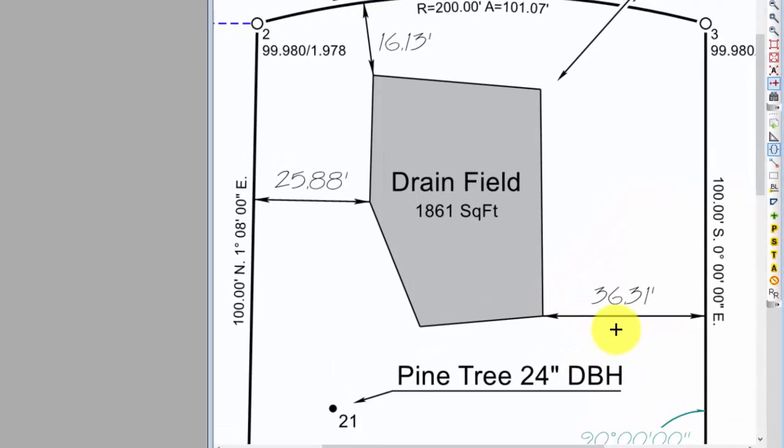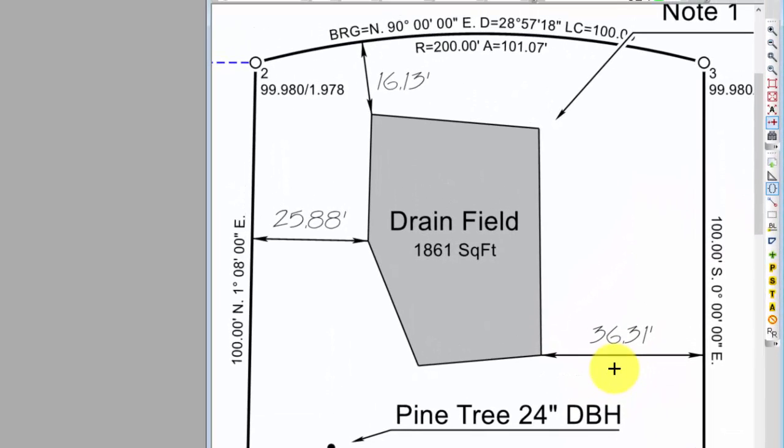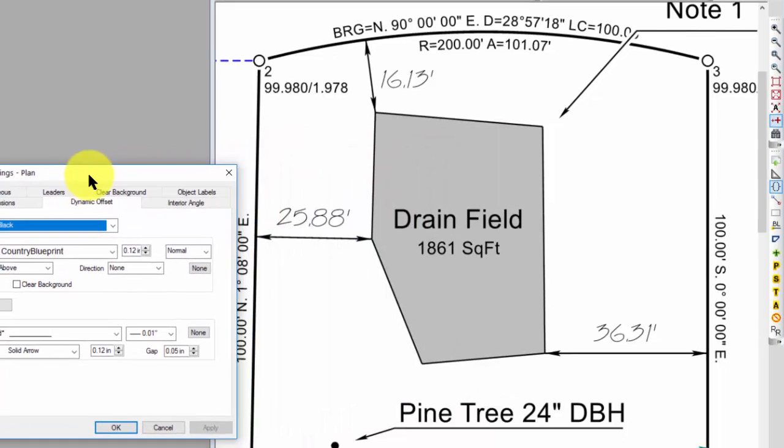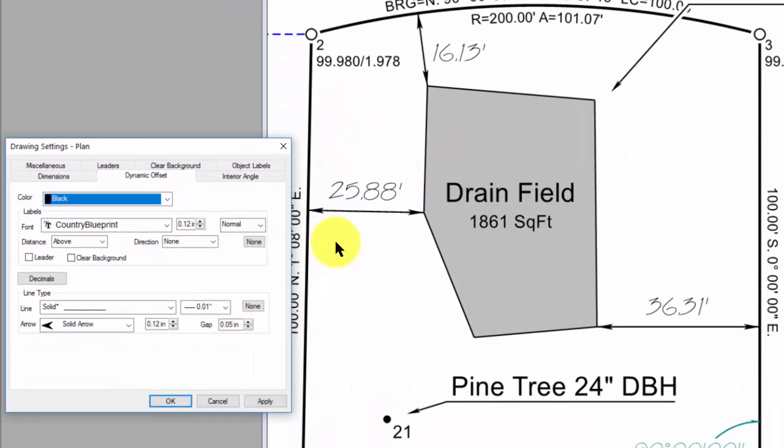So do you see now that this new dynamic offset that I added has the same attributes as the other ones, because they're controlled by the same drawing settings. So after I've added the dynamic offsets, I can come back and change them, but I also can control the new ones that are added through these same settings. And I just picked dynamic offsets as an example to kind of show you how we change the existing plus the new ones.